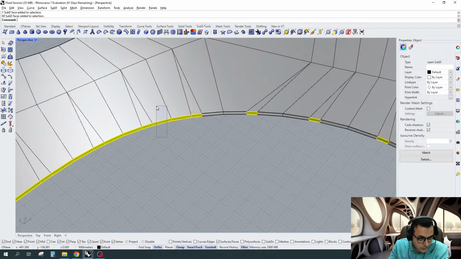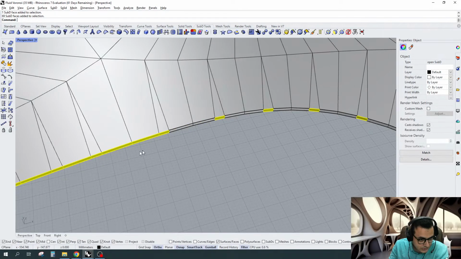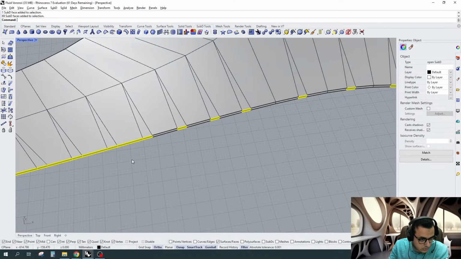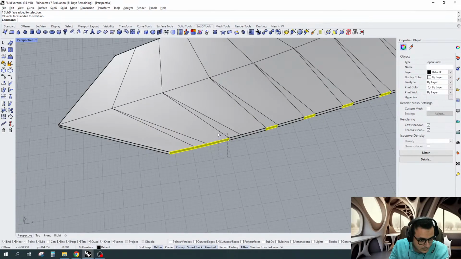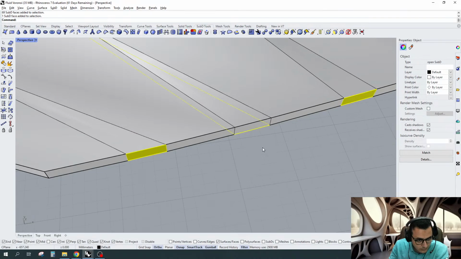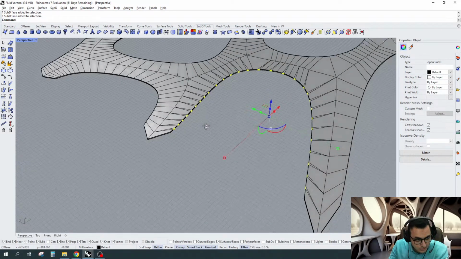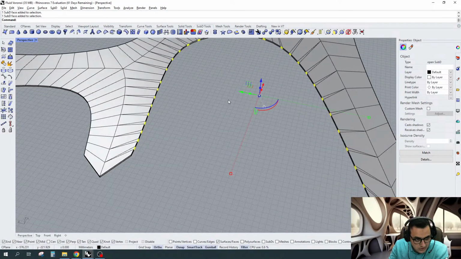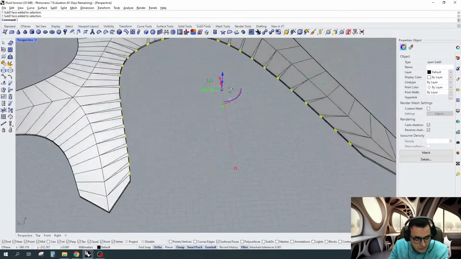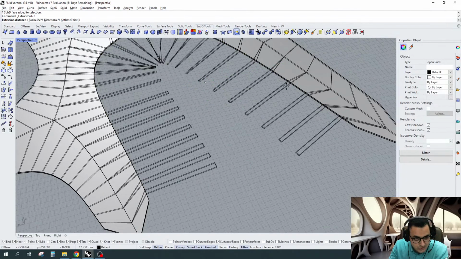And finally, after finishing the deselection for all of them, we are almost done here. We missed this one. Okay, so now after selecting all of these, we can now make the extrusion.